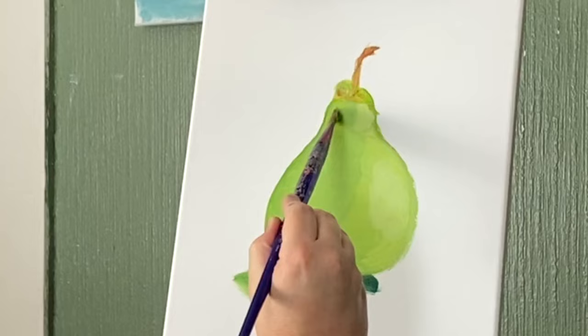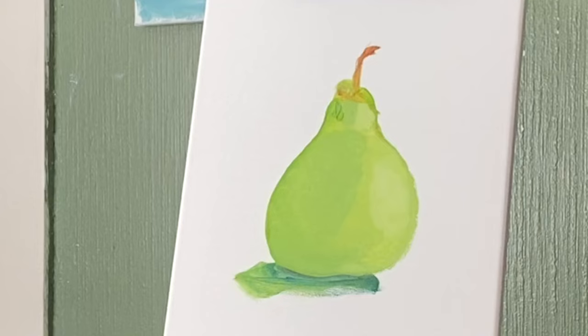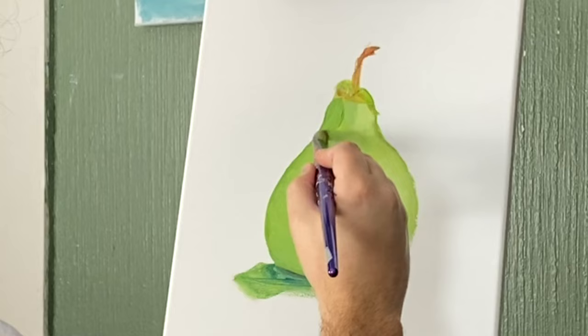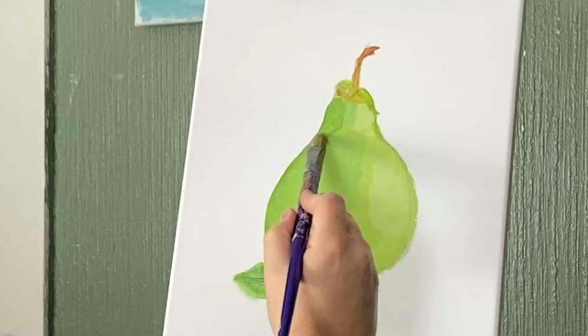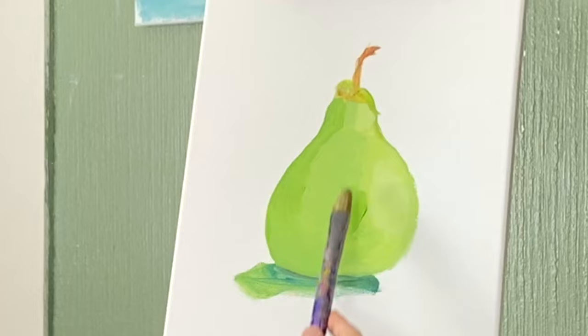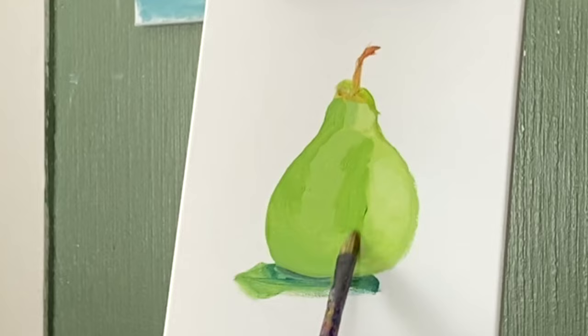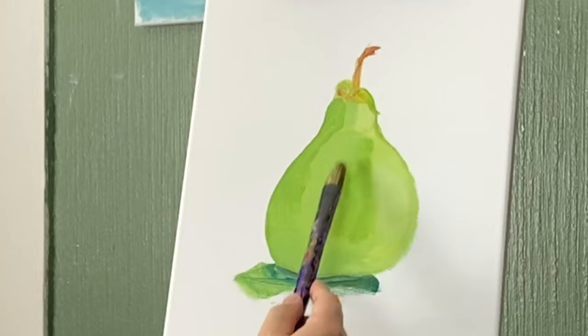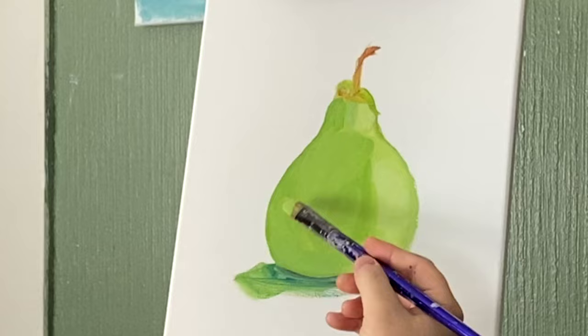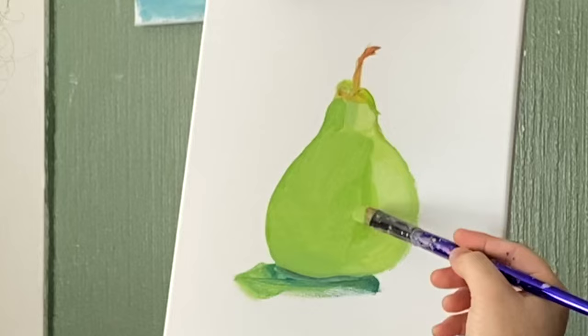I don't want that color in there, really, at all. Just want to get back to this really rich green. Which, that didn't work, I don't think. So the thicker the paint is, the more saturated, the more that color will look deep and that it has more structure to it.